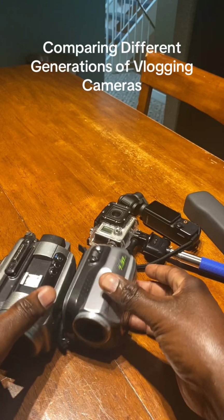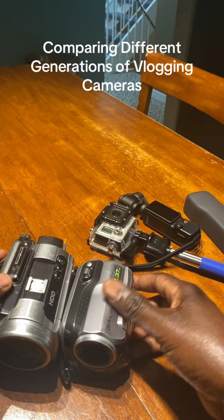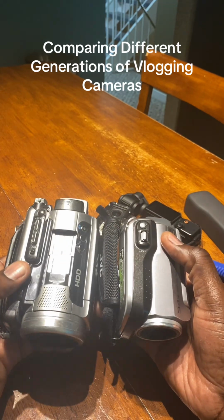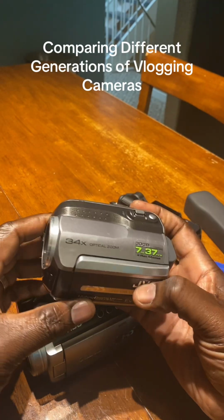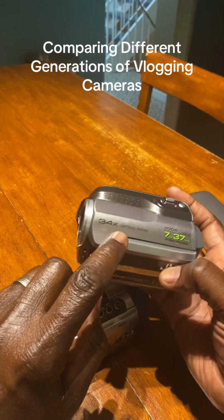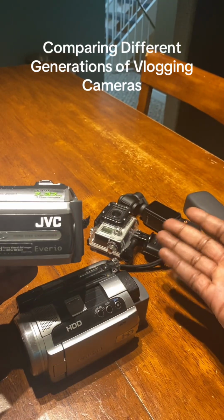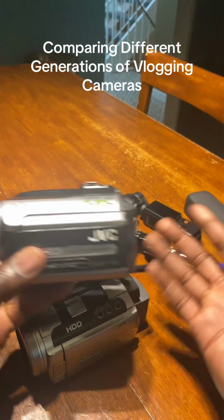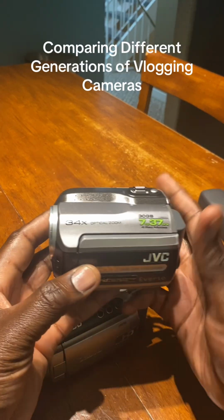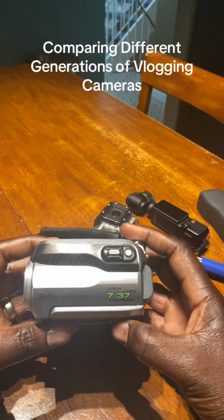And another thing that these two cameras have, which these don't have, is zoom. The power of the optical zoom. These cameras were solid when it comes to optical zoom. For example, this little measly camera here had 34 times optical zoom. That is a massive range for just a tiny little camera like this. 34 times optical zoom. That's something that these cameras couldn't even dream of right now. So even though the image quality is top notch on these two here, especially this one here, these win on optical zoom by far.